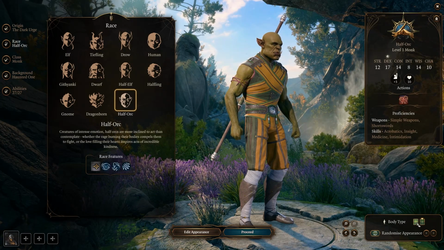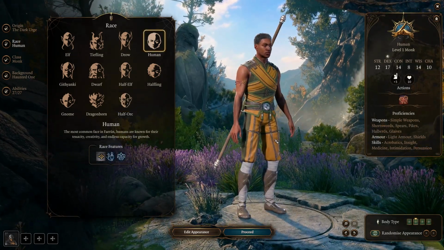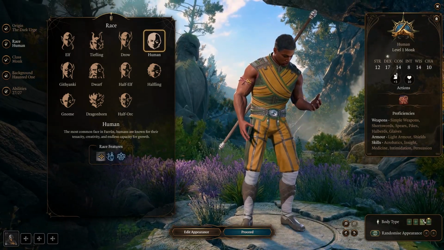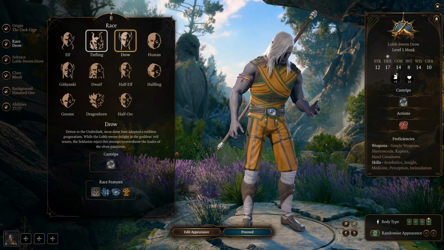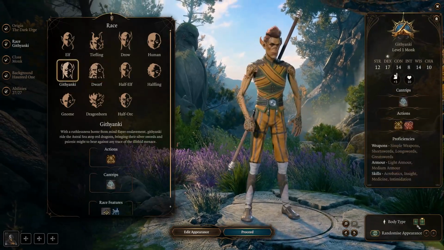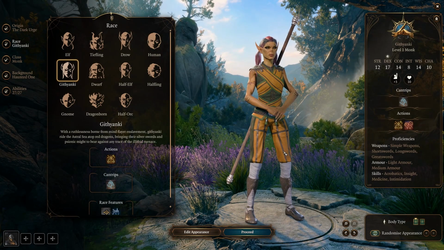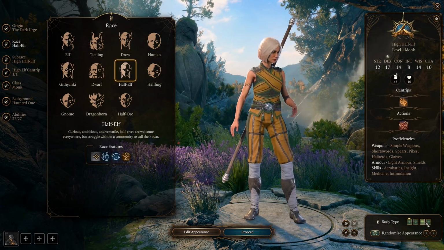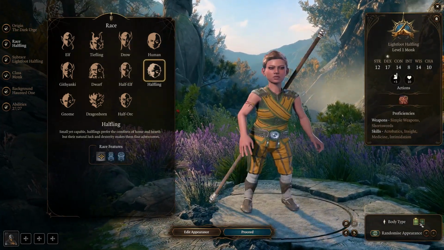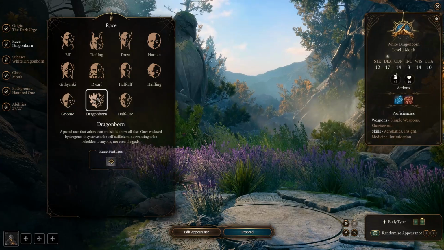And down here, there are only two body types. I think that's just one male and one female. If we go here, what's the difference? Okay, they are buff. Okay, the Githyanki apparently cannot be buff. Half elf can be muscular as well, interesting. The little guys only have these. Okay, same thing with.